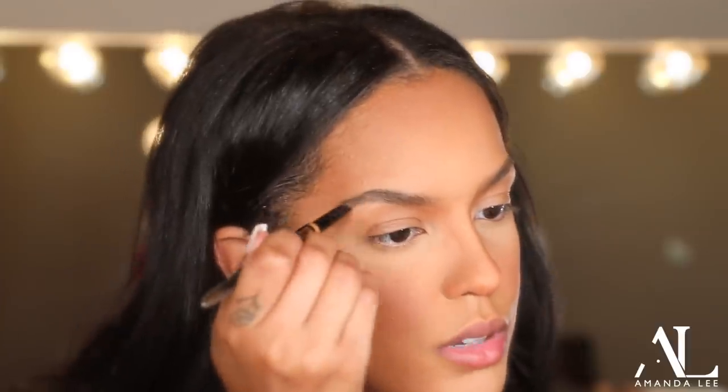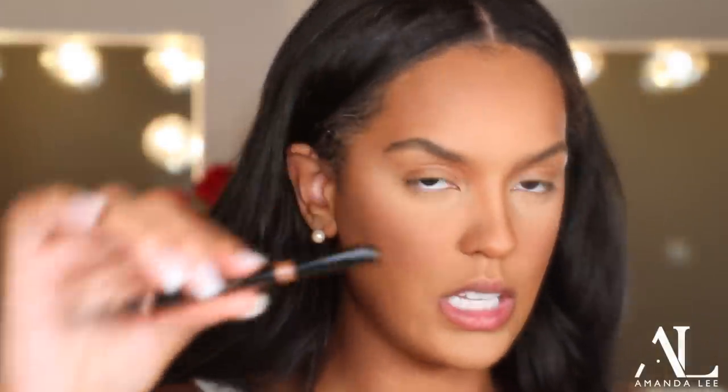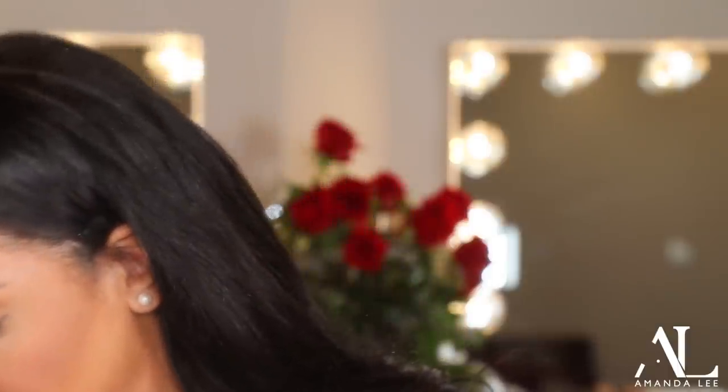So this is my brows — this is what I got. They're different every day. But I use this definer because I feel like it's quicker than the brow whiz. When I was buying brow whizzes, I was going through them so fast — it was a problem. So I got the brow definer because it's a little thicker and it's easier and quicker to do my brows.